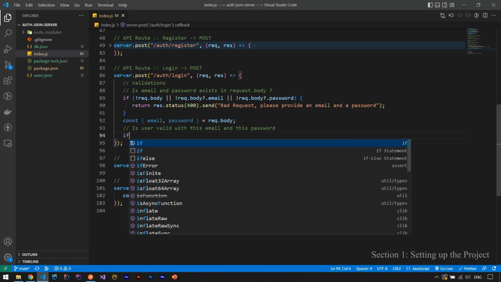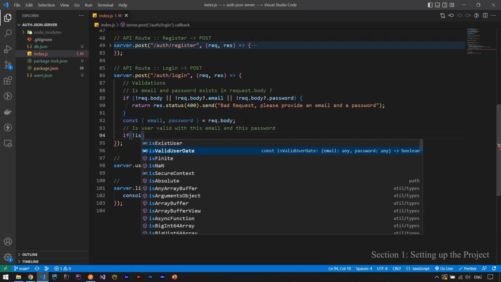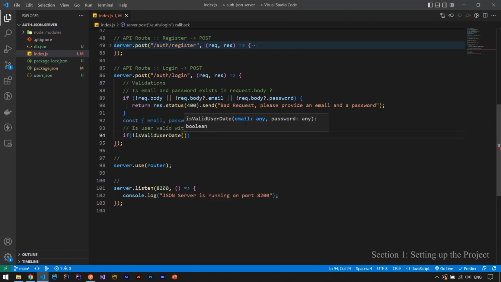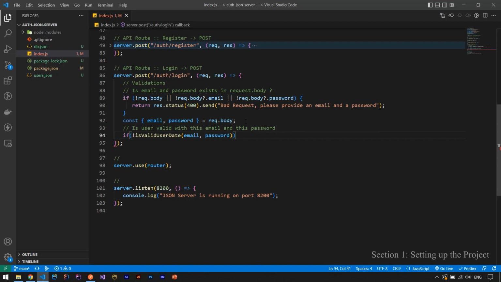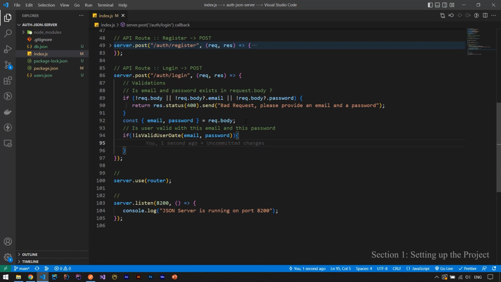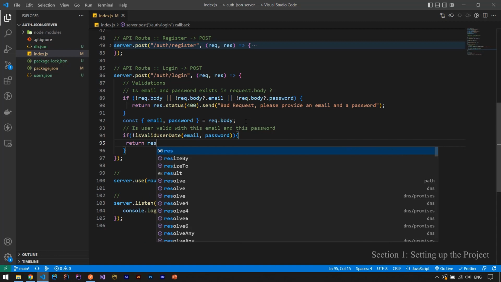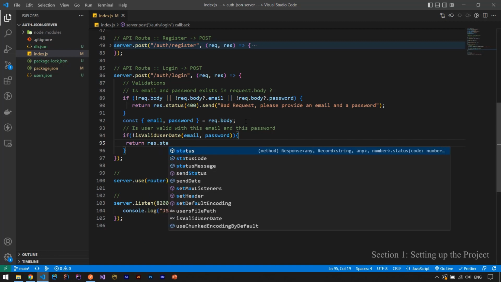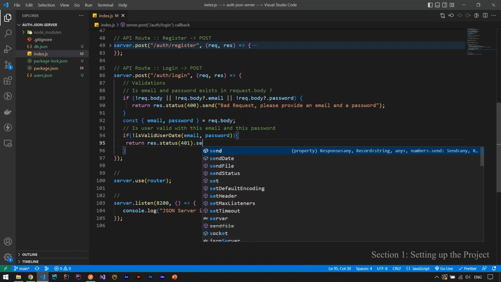So we check if not isValidUserData with the email and the password, and if our isValidUserData result is false, simply we can return the response with status of 401 dot send.